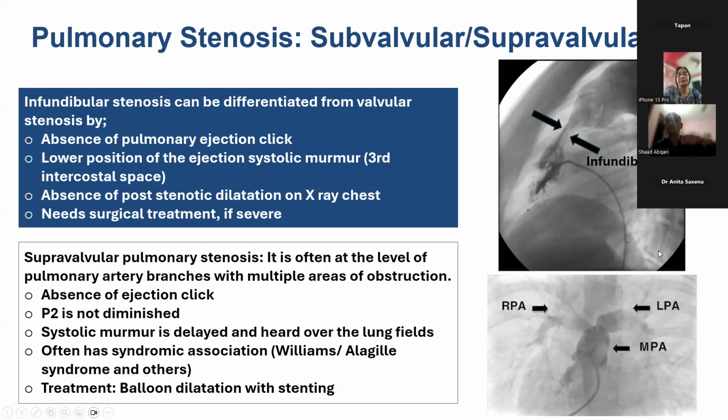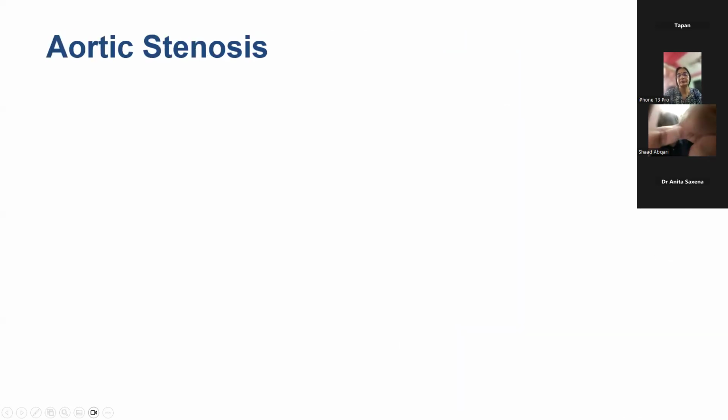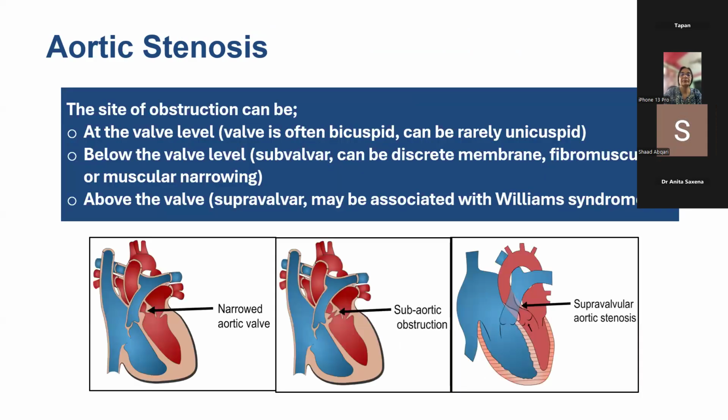Okay, all right. So we'll go on to the next stenotic lesion of the outflow tract, which is aortic stenosis. And again, as for pulmonary stenosis, you can have obstruction at the valve level, which is the commonest. And of course, the commonest reason is bicuspid aortic valve, which is rather common. I would say 1% of our population has the bicuspid aortic valve. But in newborns, sometimes it can be unicuspid, which is often inherently stenotic. And therefore, these babies present much earlier.